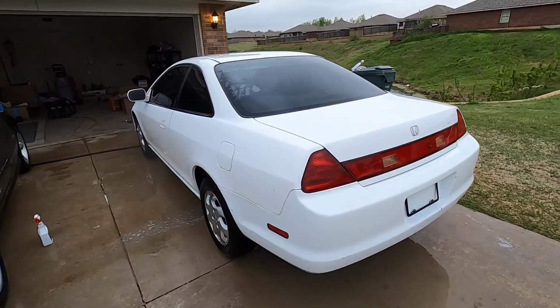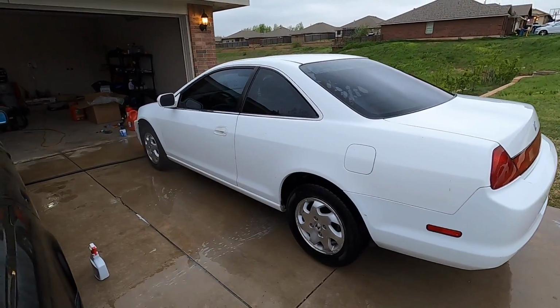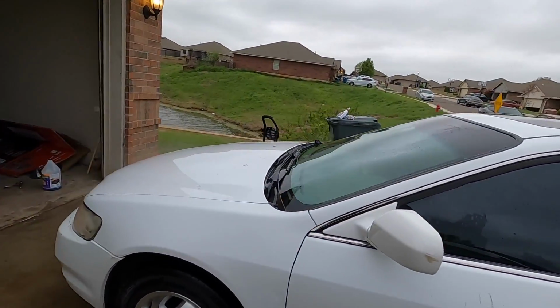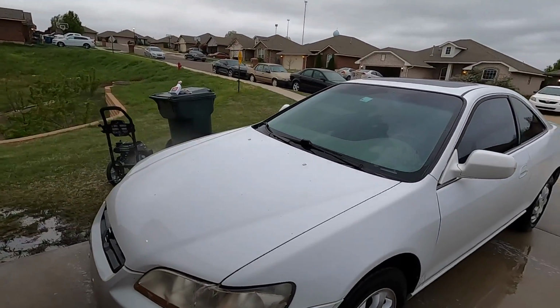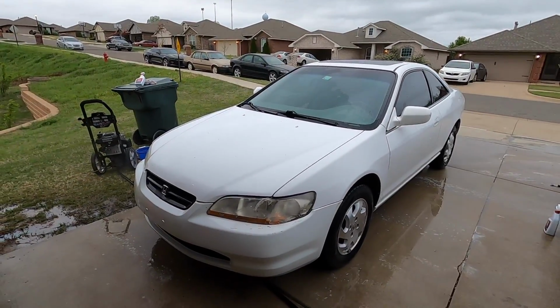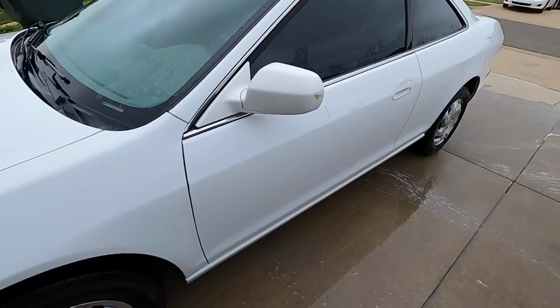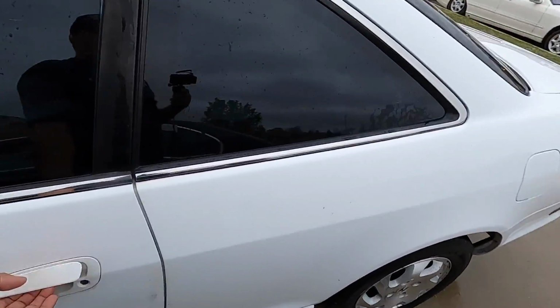Hey, it cleaned up good enough. That's all I'm gonna say. That's my opinion. You guys can comment yours below. I think she cleaned up good enough that we can sell it and make a decent profit. Now keep in mind, we do have the new headlights, so we're gonna be putting brand new headlights in there. That's gonna make it look a lot better.